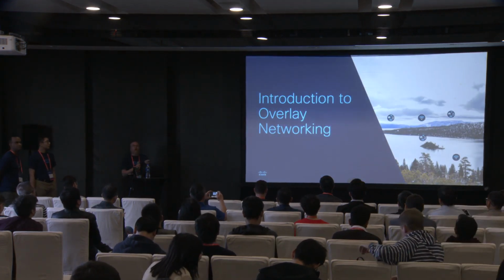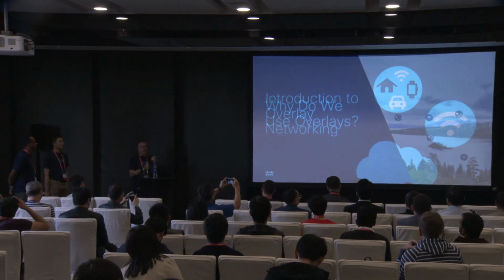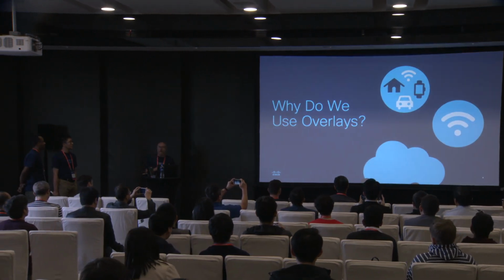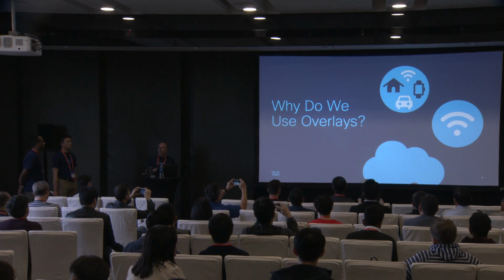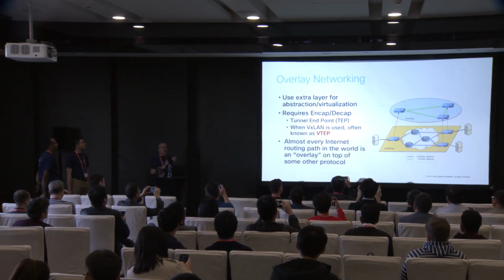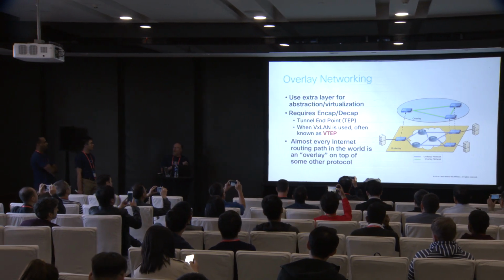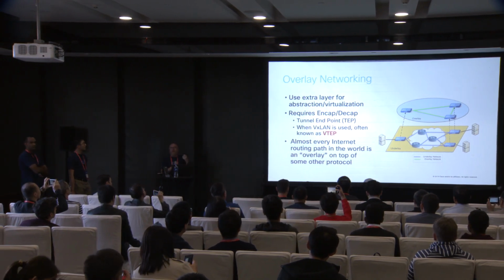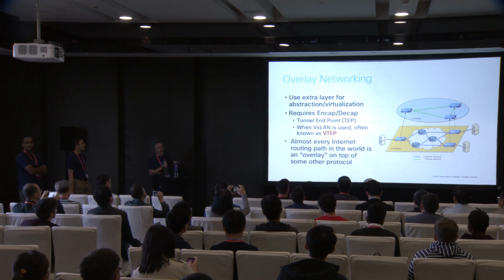So just a quick introduction about overlay networking, and the first question to ask is why we would ever use overlay networks in the first place, because they do make things kind of complicated. So the reason we do is because, actually, as well as making things complicated, because you've got an extra layer to debug, they actually make things slightly easier, oddly.